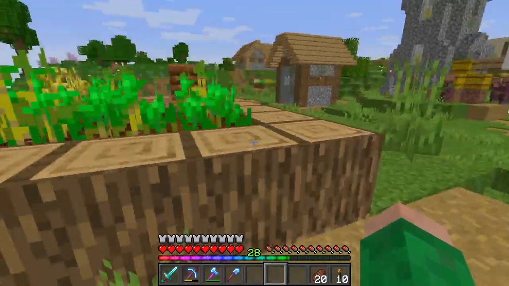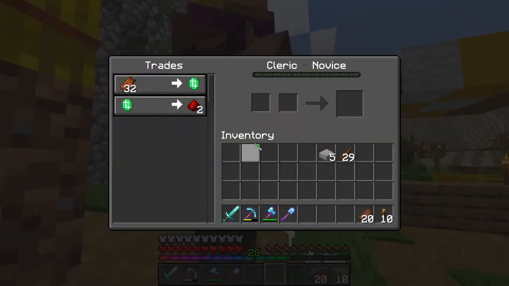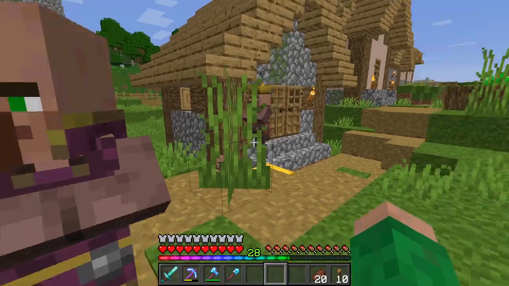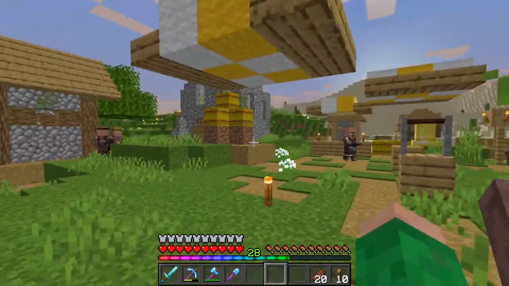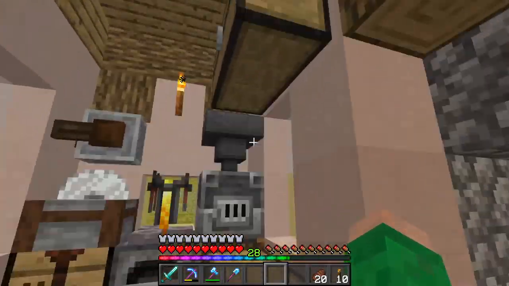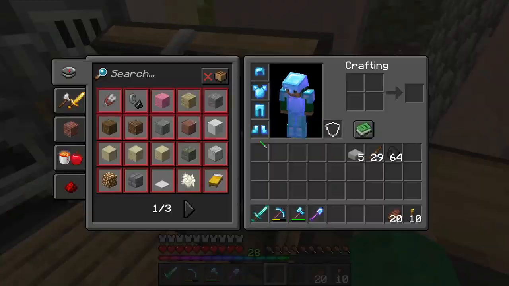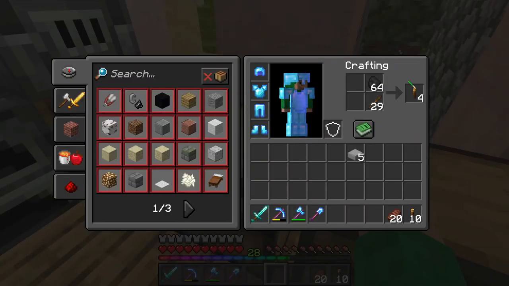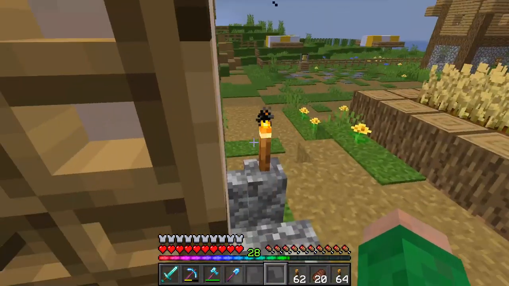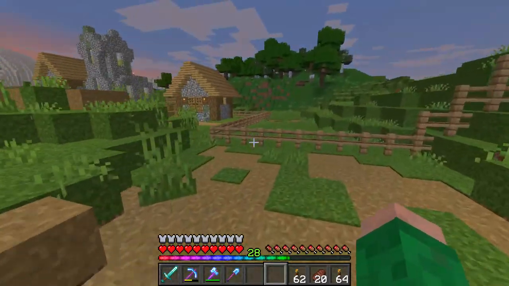So now I'm just gonna wait till it gets night. Oh, here's a cleric I can show you. They have a rotten flesh trade, which is 32 for one. And I have multiple stacks of rotten flesh, so that should be fine. Yeah, it looks like it's getting night. Which actually, I need to make a whole lot more torches. Anyway, that should be enough, but there is a very high possibility that it still will not be enough.